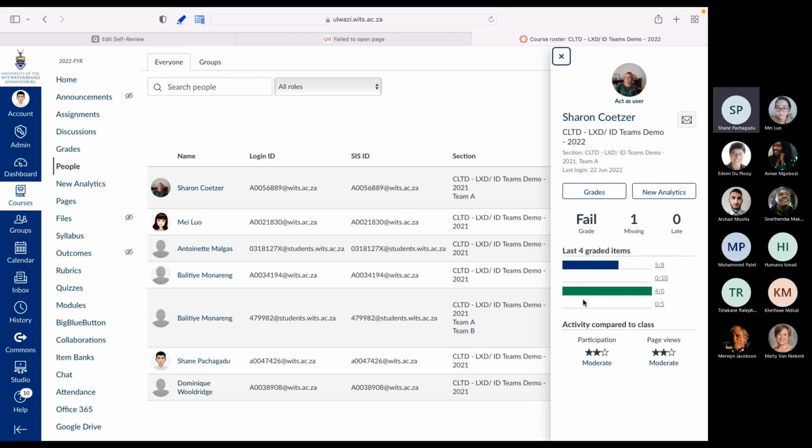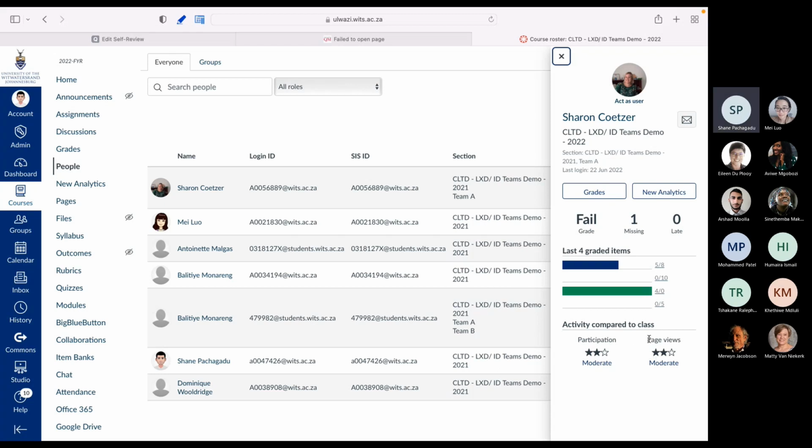So these are the headings of what assessments the student has been interacting with, and which are the last ones that the student did interact with. Okay, so there's also participation and page views. This is important: this tool specifically compares the student against other students, not in terms of the content, but how students are performing against other students in terms of interaction and participation.